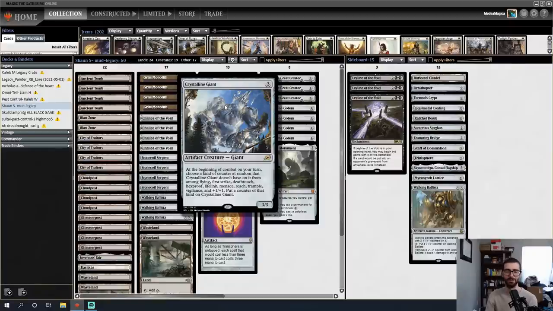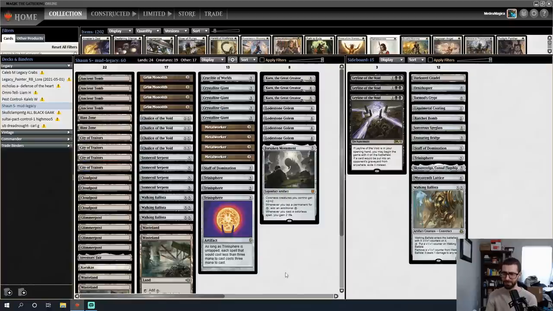Like, the randomness is so fun, at least on Magic Online, where you don't have to keep track of the counters on your own. In paper, I imagine it's a little bit of a pain.